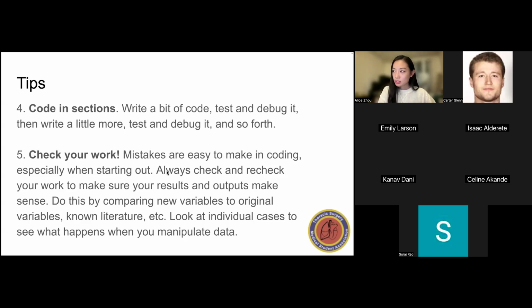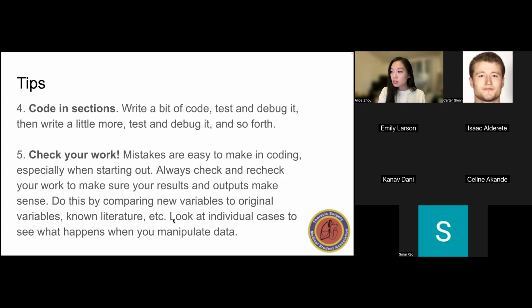You can do it like I did, which was to always tab your new values, take a look at it, and make sure it aligns well. You can also compare new variables, if it's not a direct comparison of old versus new variables, by comparing what you find to prior studies with known literature. For example, if you're expecting a certain diagnosis to be in 60% of your population, but you're seeing that it's in 2% of your population, then you might think a little bit about how you're coding and whether or not your code is correct.